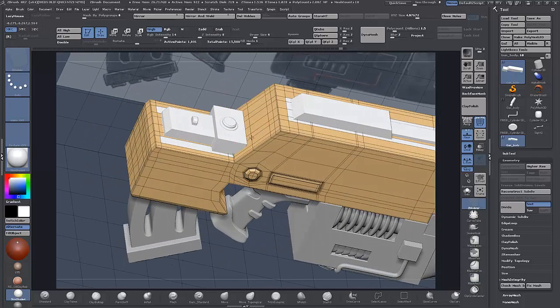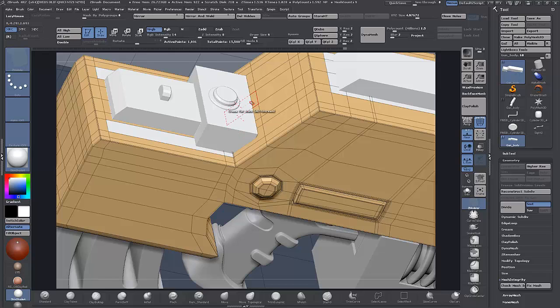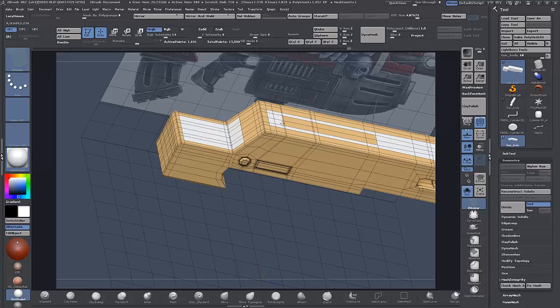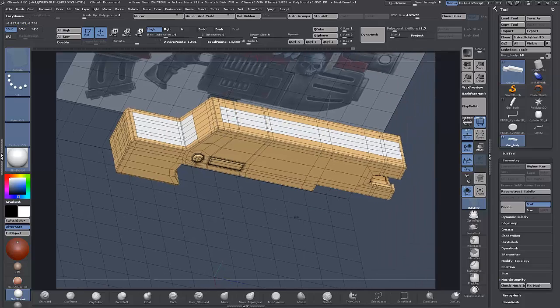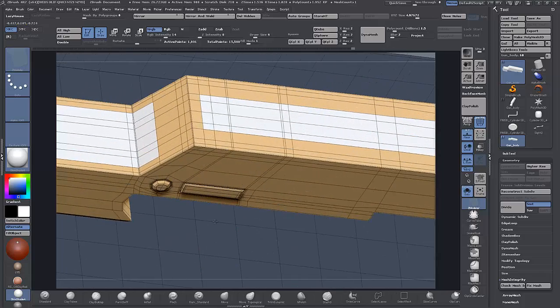I'll just raise it up a bit and select these if I can. Just going to have to solo that for a second and select these. Okay, so let's say we're happy with that.